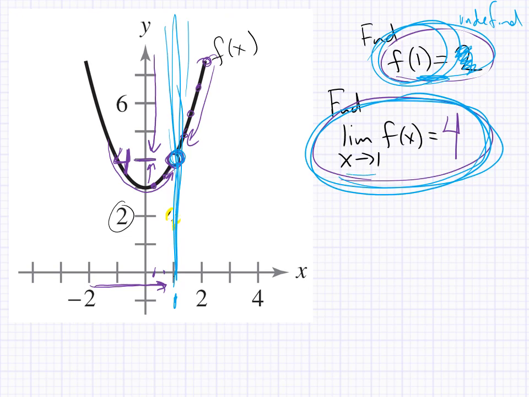And so when we're doing this, we're saying, what happens when x gets close to 1? When x equals 1, we can find out what happens, but we want to know what happens when x gets close to 1. Sometimes when you get close to a value, it's the same thing as being at that value, but sometimes not. And so that's the whole idea with limits. That was what we were trying to get across when we're working with limits. And now you just see it from a graphical perspective and also from a table perspective.